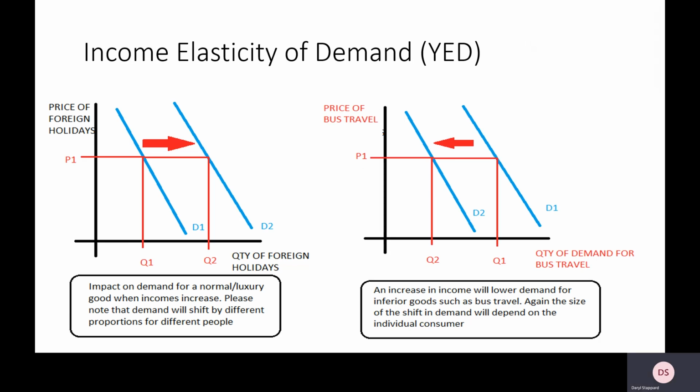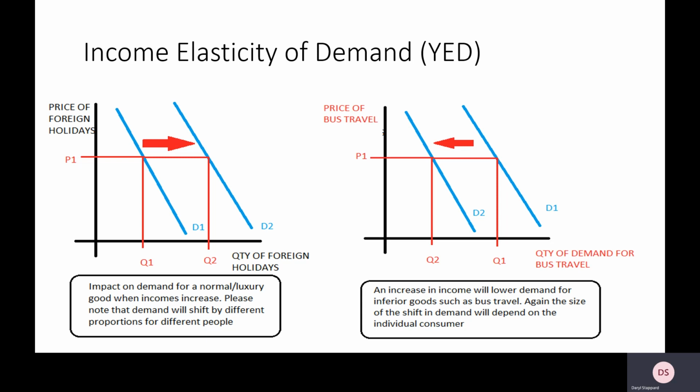Right, now you've got here then the impact of income on demand curves. So we've got a normal demand curve here. We've got price on the vertical axis and quantity on the horizontal axis. Now, when we looked at price elasticity of demand, we were looking at the shape of the demand curve. Steep would show inelastic, more flat would show more elastic demand. Now, what we know is that any other factor changing which influences demand is a shift of the demand curve. So we're looking here at how income will make a demand curve shift.